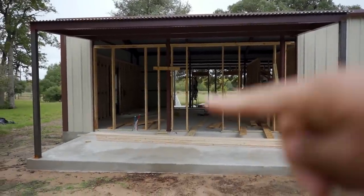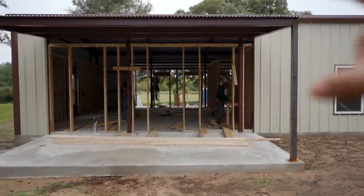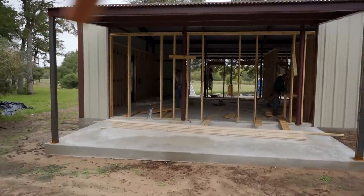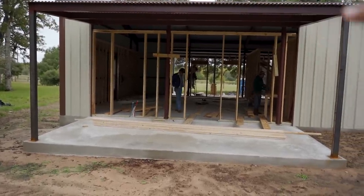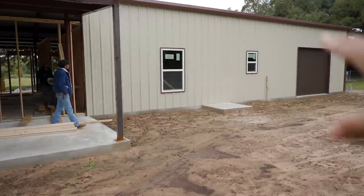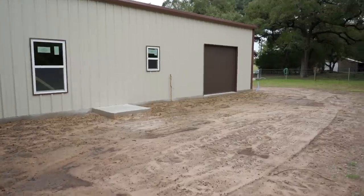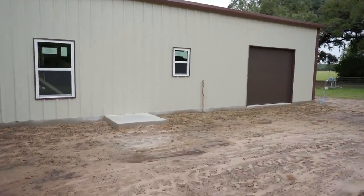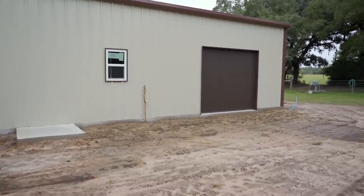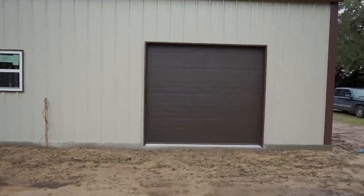This is the back porch. As you can see we have the same treatment — we're going to have siding in here, so that's the reason we're doing the 2x8 stud wall. The porch right now doesn't have the soffits on, those will come later. We'll have a downspout right there, and of course soffits and skirting, so none of that metal work is going to show. We have a 3x5 window right there and a small window in the bathroom. That right there looks like a shop but it's not — it's actually just a windbreak. I'm standing on the north side of the barn door. In the winter time he's going to keep the door closed, and in the summer he's going to be able to open it and let the breeze in.